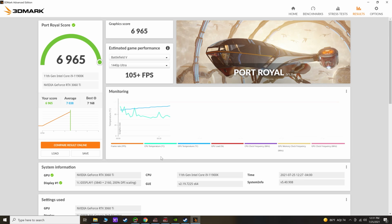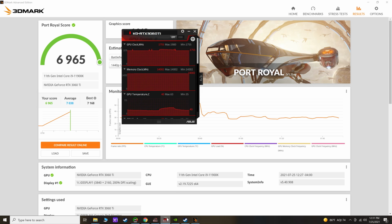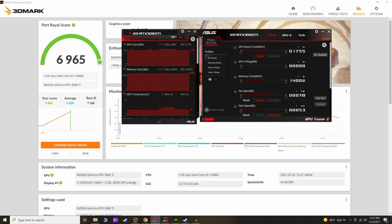But otherwise, unless you were gaming for a significant period of time, or running something like a FurMark test or something, you could really crank up the heat on it probably. But this is with the fans, what have I set the fans at? The fans are at about 78%. I set them manually. This is where I usually keep the fans on most of my cards, in the 70 to 80% range. The noise is not an issue, and the temperatures stay where you'd want them.